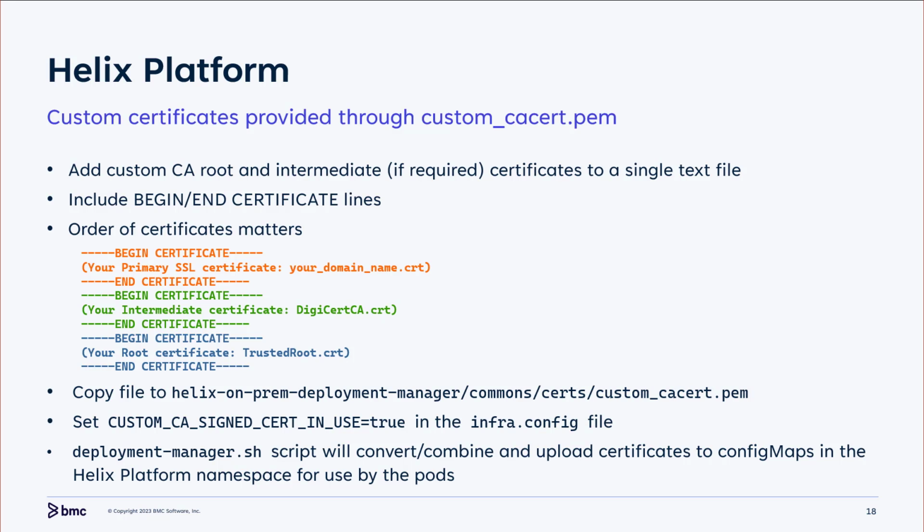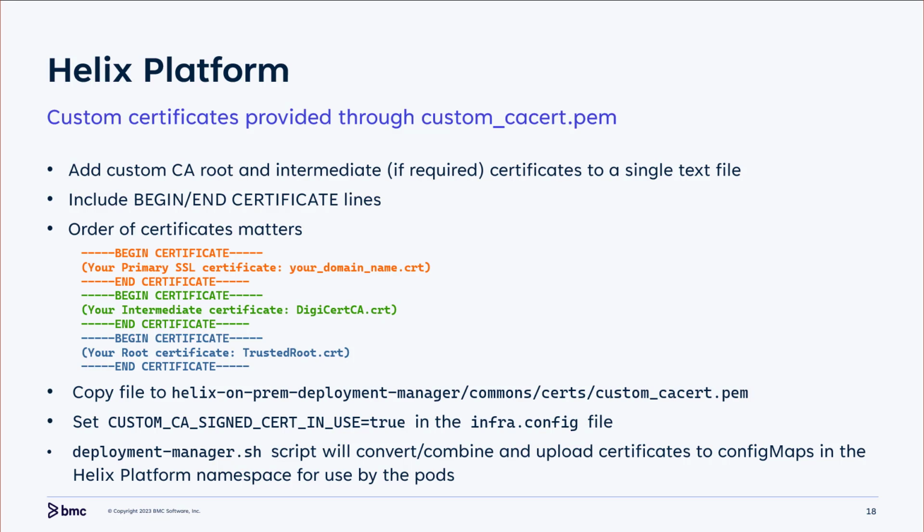So if you're including the actual certificate itself, it's an interesting point. This needs a little bit of clarification, I think. For Helix IS use only, you don't need to include the actual application URL certificate in the PEM file. You can just use any intermediates if you have them and the root certificate.